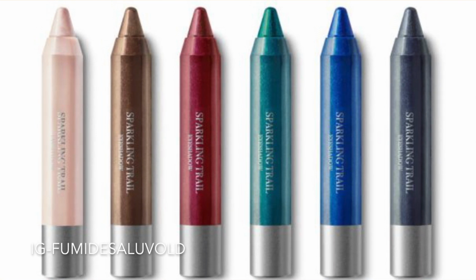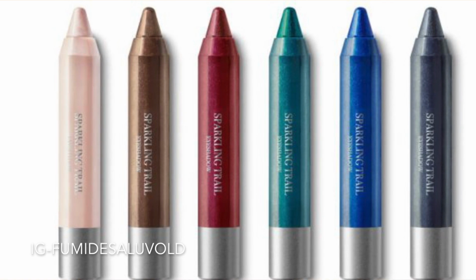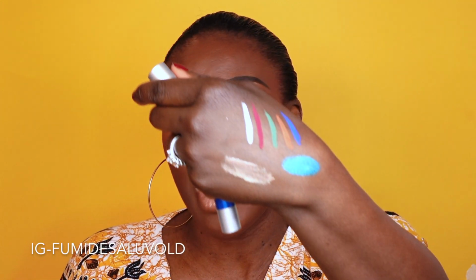Let's move on to Kiko. Oh, Kiko came out with jumbo pencils. Jumbo pencils are everything. I can line my eyes and it can double up as a base on my lid for another color, and it can also go on as is. I have the numbers 04 and 05. So I have like an electric blue and I have almost like an aqua water blue. So let me just swatch it for you. And this is the aqua. There you go. Isn't it amazing?